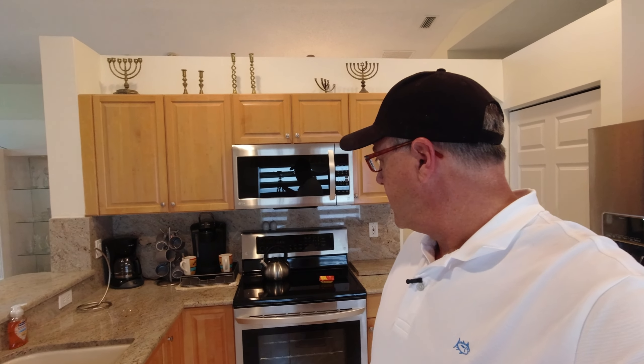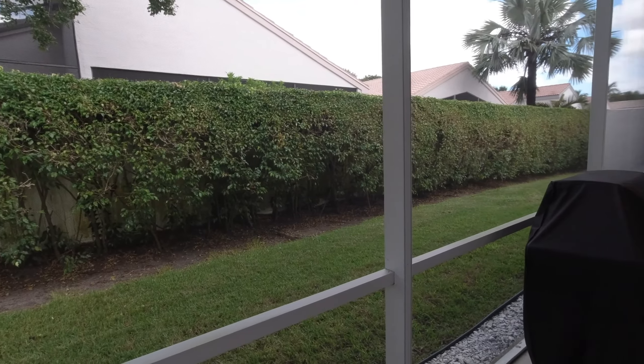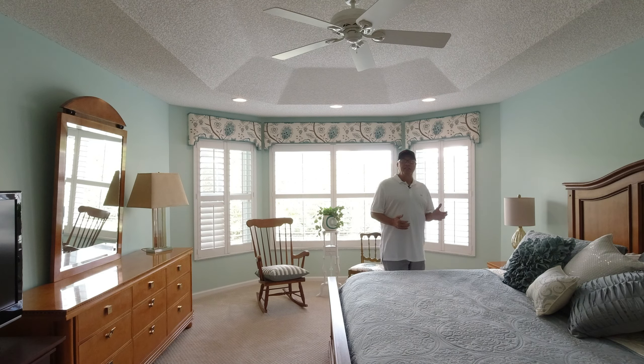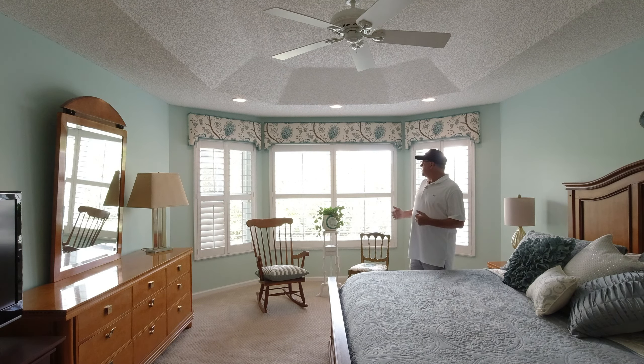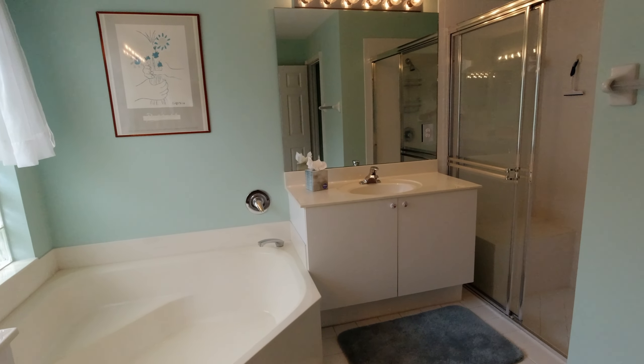So you can see this is a pretty nice house for $350,000. You get stainless steel appliances, granite countertops, vaulted ceilings, about 2,000 square feet under air, a nice little patio out back, a two car garage, and a nice size master bedroom with big bright windows, dual walk-in closets, and your master bathroom. All in all, a pretty nice three bedroom, two bath single family home in a 55 and older community.